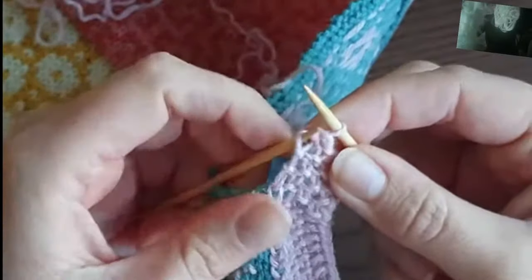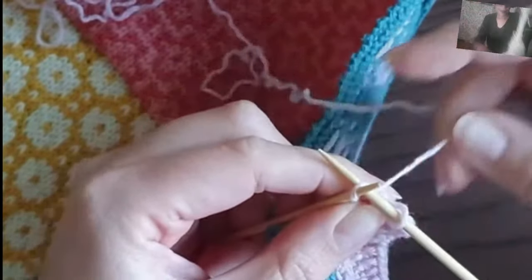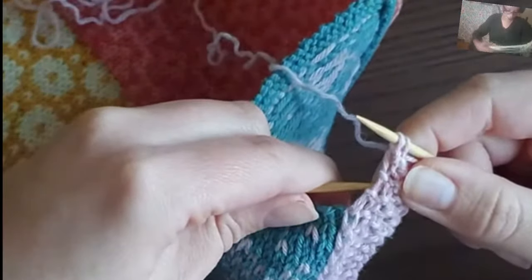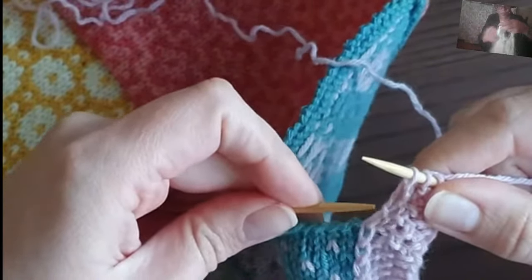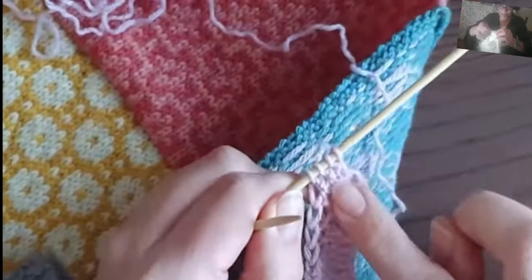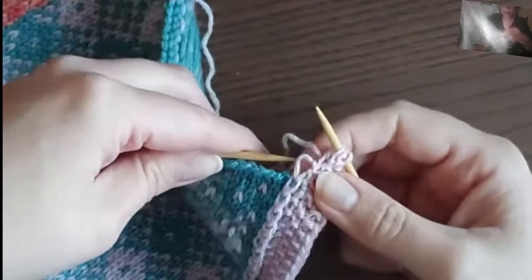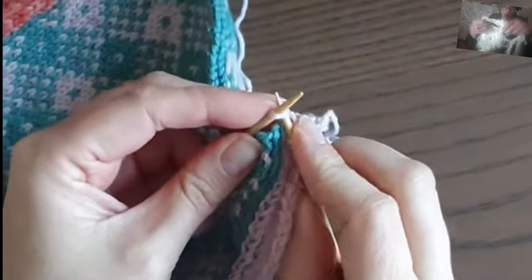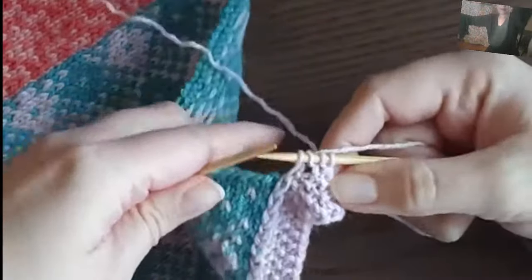So I'm just picking this one up like this, and then you could knit it through the left leg, but I'm just going to go easy and knit through the right leg. Then again, picking up here, 2, and then 3. There. Now, if you find that these holes, see those? If you find them a bit too big, then you can pick up stitches in between. Let me show you an alternative. I picked up this one. You can also knit that like that. Where's my yarn? Because then it kind of makes that tighter.